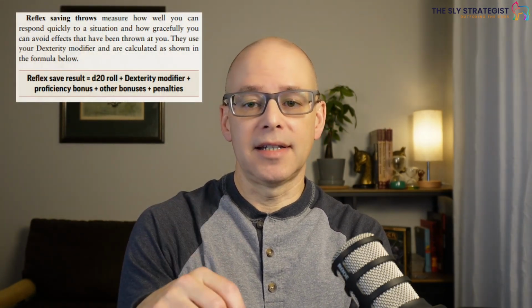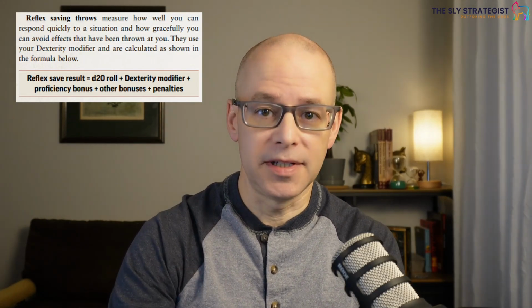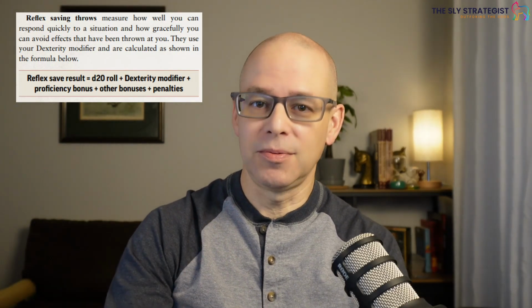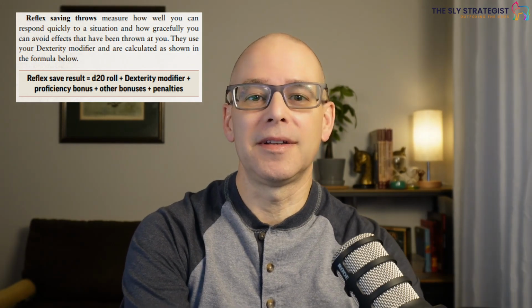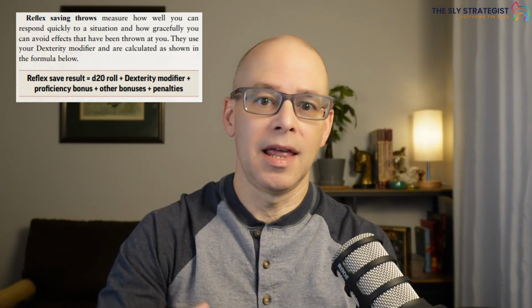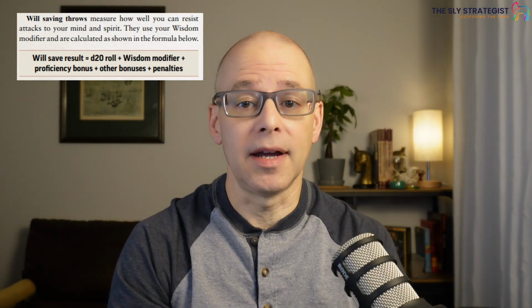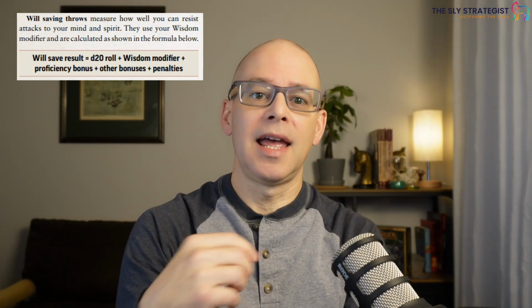For a reflex saving throw, it's going to be your dexterity modifier plus your proficiency bonus, once again your level plus whatever your trained status is, plus whatever bonuses you might have from spells or items, and penalties that you might have from conditions or things that have been put on you. Then for will saving throws, it is always going to be your wisdom modifier plus your proficiency bonus, level plus trained status, and any other bonuses you get, plus whatever penalties might have been inflicted on you.